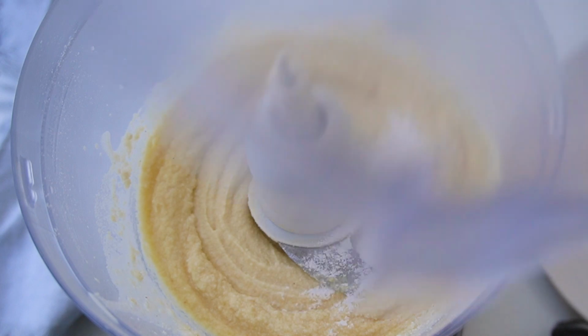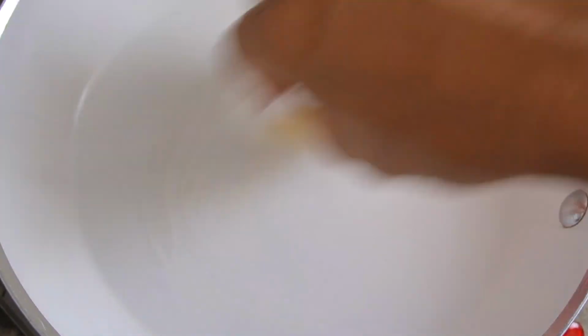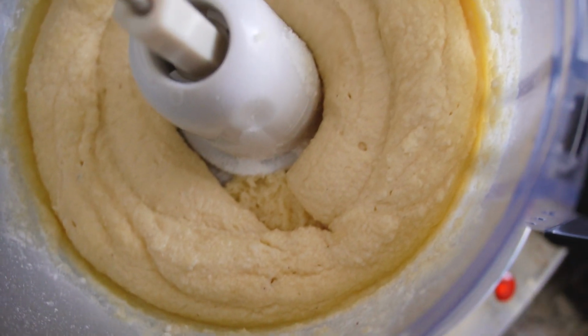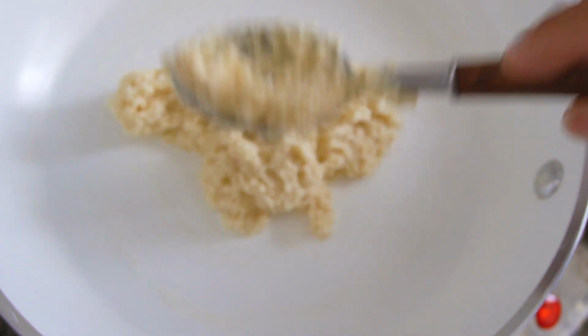Now, after giving them a blend, I'm adding the baking powder. The baking powder makes a really good difference in the pancakes, so don't forget that. Now, I'm getting my saucepan and I'm putting butter in it on medium heat, but not a lot of butter. And now I'm adding my batter.